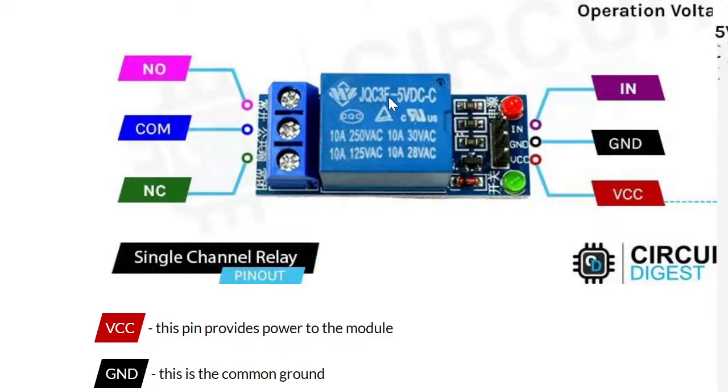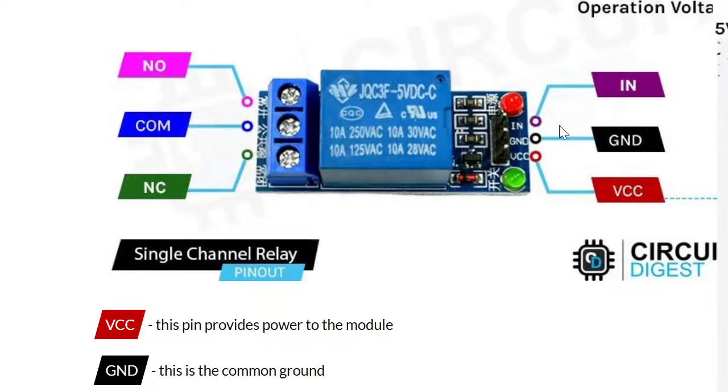This is the normally open relay module, and the second one is common. Here we have one more pin, NC, which means normally closed. So we have one normally open terminal and one NC. A single channel relay has both NO and NC pins, and in between them we have a common pin: normally open, normally closed, and common. On the right side you will have a header pin. This is basically a single channel relay module.